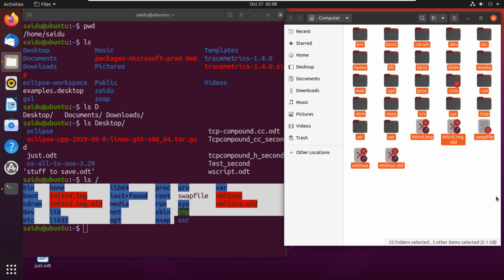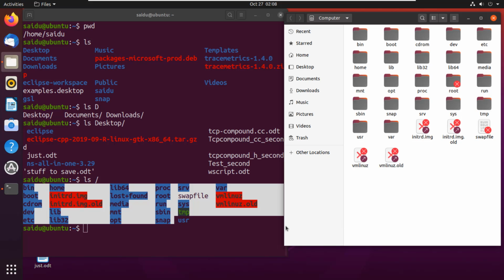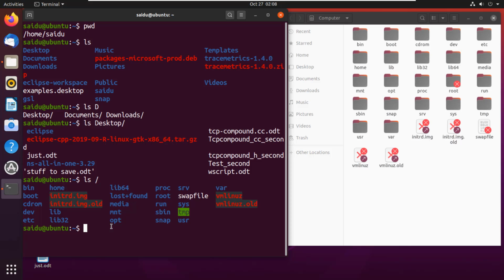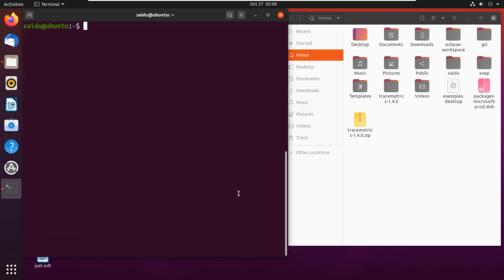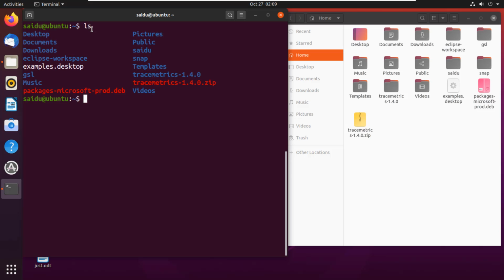Another cool command, or shortcut, that I would like to show you: you can use Control L instead of the clear command to clear the screen. You can use Control L to clear all this. Now here I have a plain screen. Let me use the ls command once again. And now what I would like to show you is the change directory command, or the cd command.